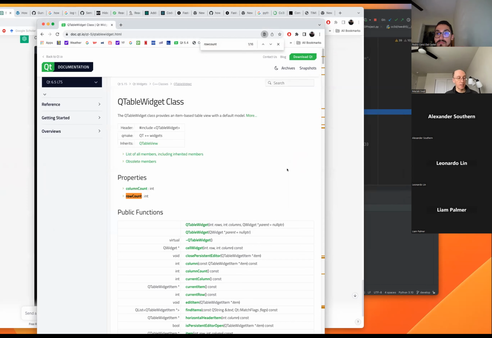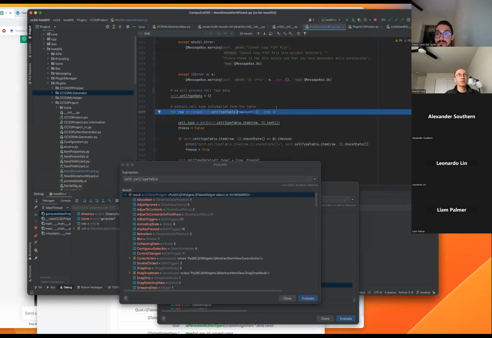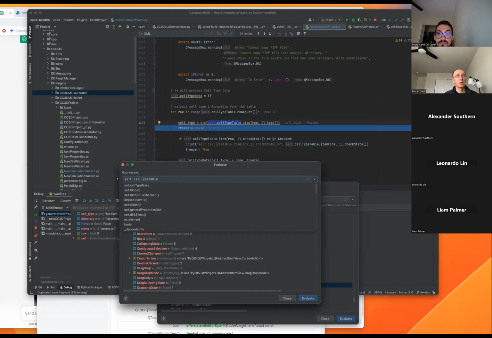All right. So back to the code. So we are iterating over row. Row is an integer. Now let's examine this guy, and then we'll go faster. I just want to go slower at the beginning, and then we'll speed up a little bit. Or we can take a break and continue some later time, your choice.